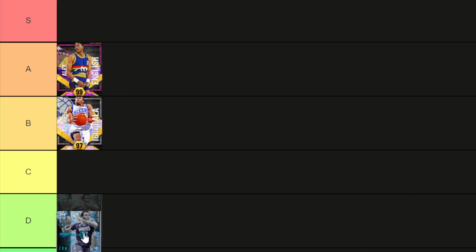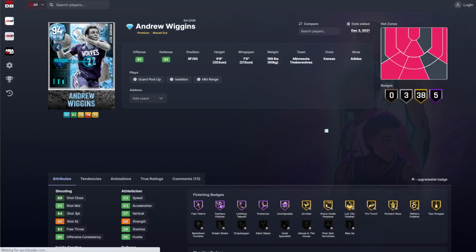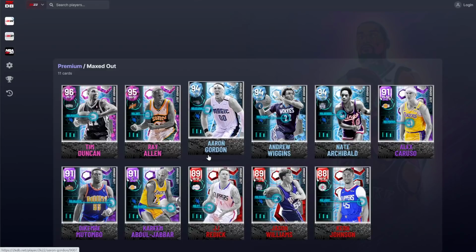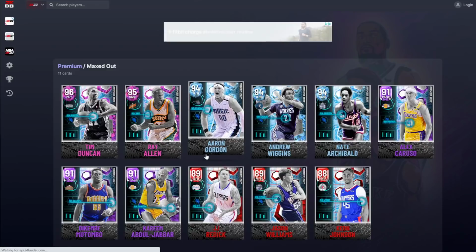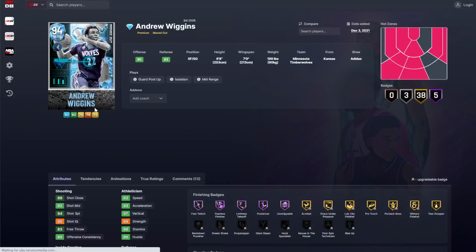Andrew Wiggins. I think at this stage of the game, Wiggins is D tier. But when Wiggins came out at the very start of December, he was a really good card. He came out on the 3rd of December, the first day of Season 3. If we look at the maxed out set, this was a rough set, especially because of the pack odds. But Caruso was good. Wiggins was really good. Gordon wasn't bad, especially when he became super cheap.